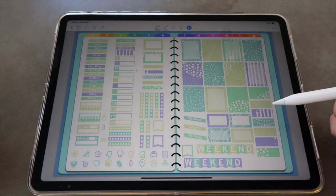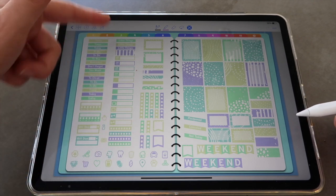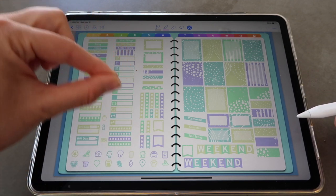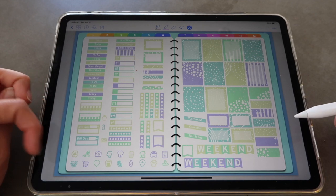And you have one last color set with more stickers, full boxes, weekend banners, icons, and these useful little single check boxes and some flags. And then here you have some trackers.